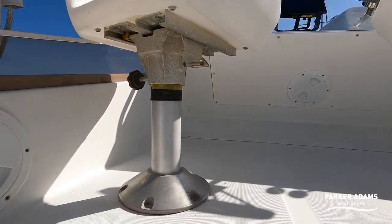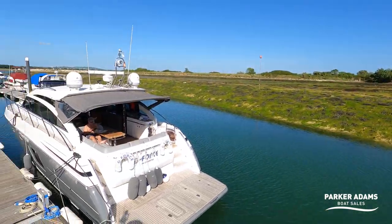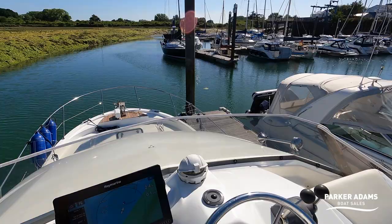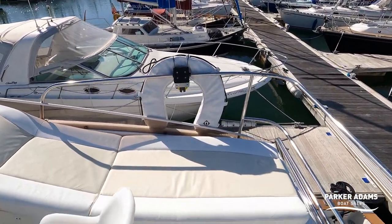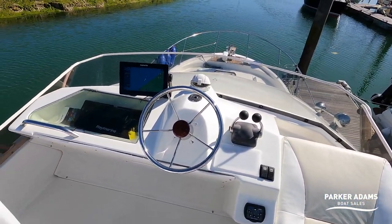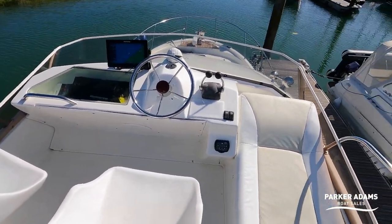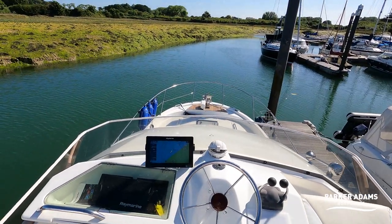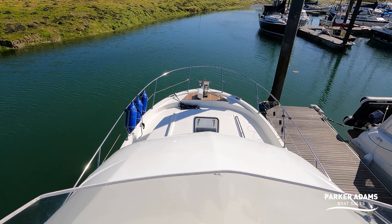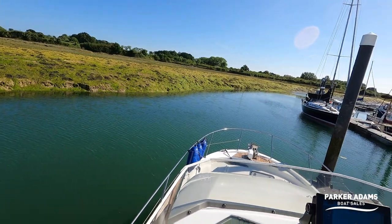We've come back out onto the deck area and I'll go up onto the flybridge. The flybridge is relatively small on this, but you have enough space for four or five people. You have a fantastic view all the way over Northerney Marina. The boat is updated with Quantum II Raymarine equipment — not only have you got an Axiom 12 Pro down below, you've got another Axiom plotter up top and a Quantum II radar. There's a sunbed which doubles up as seating for two or three people, EDC controls for the CAD 300 engines, and a helm and co-pilot seat. The width of the boat carries on a long way forward — it has quite a blunt bow, giving a lot of accommodation all the way forward, which is why down below this boat feels much bigger than the 10.8 metres might suggest.